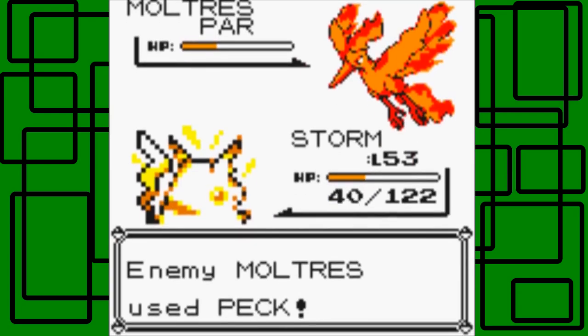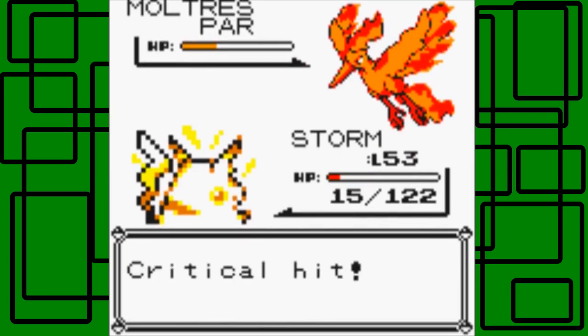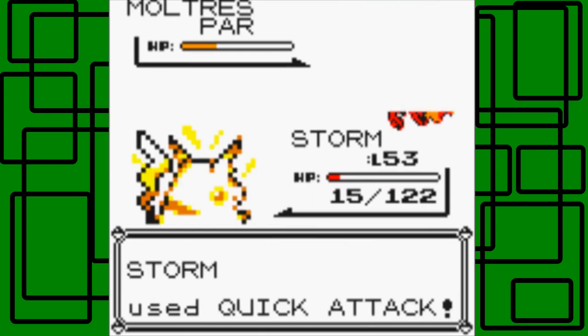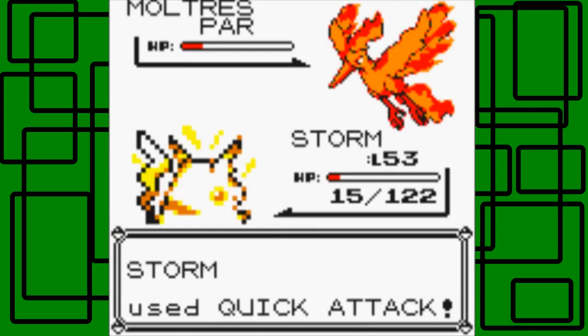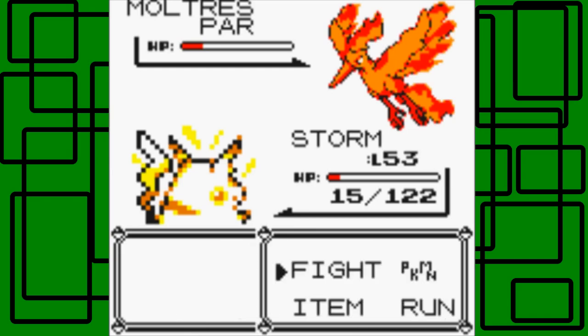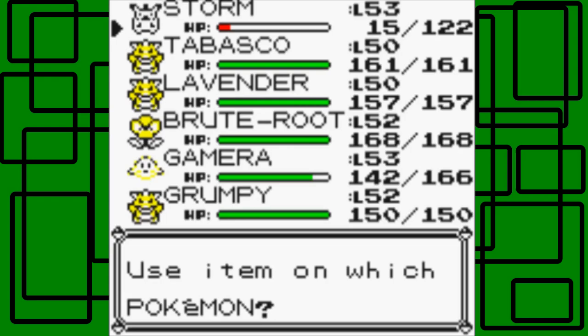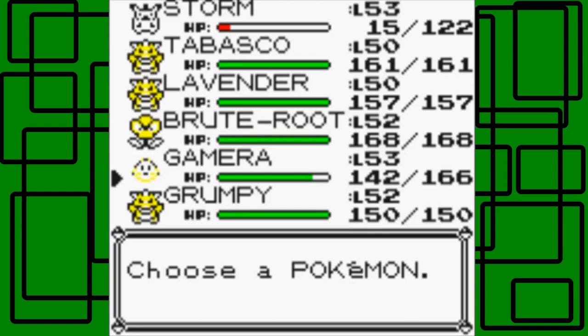Peck, okay, I can deal with that. Peck is good. Oh, but Peck has a critical hit, jeez. Okay, fine. Let's go for another Quick Attack then. I'm sorry, Storm, you might have to go down as a sacrifice. Okay, now actually we can use a Hyper Potion right now. Nice. Although we can actually switch to Gamma Ray because Gamma Ray resists it. Yeah, let's do that.